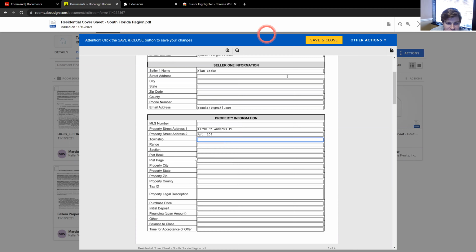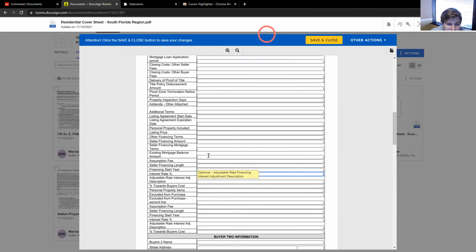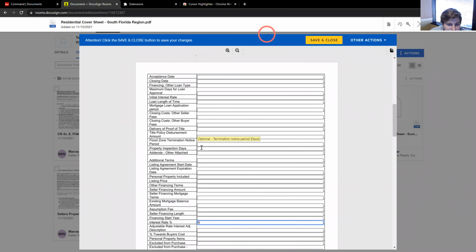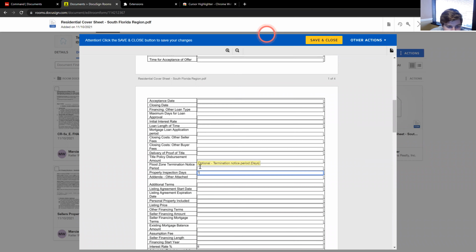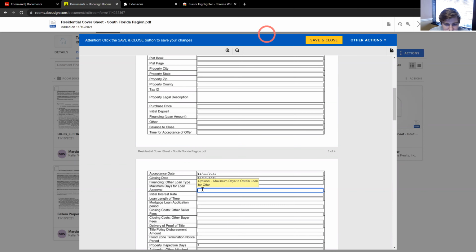All right, then once we get all this information in, we try to think of something else to put in. We'll put an interest rate of, I have no clue, do 6%. Property inspection days, we'll do 7 days. Okay, yeah, we'll put acceptance date as tomorrow, closing date as the 12th. Maximum days to obtain loan for offer, we'll put 7 days.